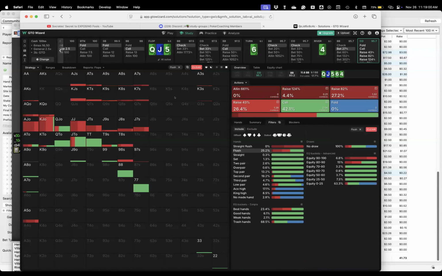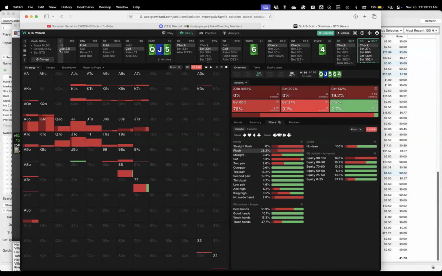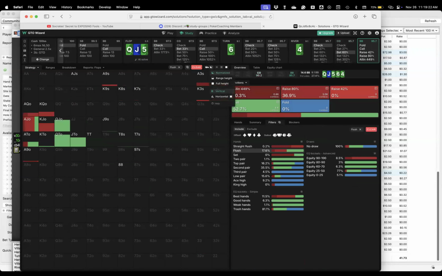I like the blocker. I think this is very instructive though, because I like the blocker on the river. Right now, if I play it wrong, and let's hope there's a 0.0% of it, he bet pot basically, which he doesn't have. So let's just look at 60%. I never have eights, but let's do this.